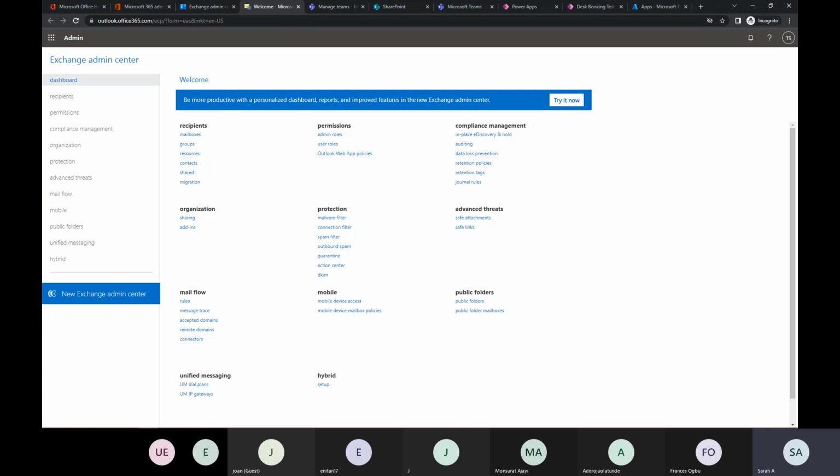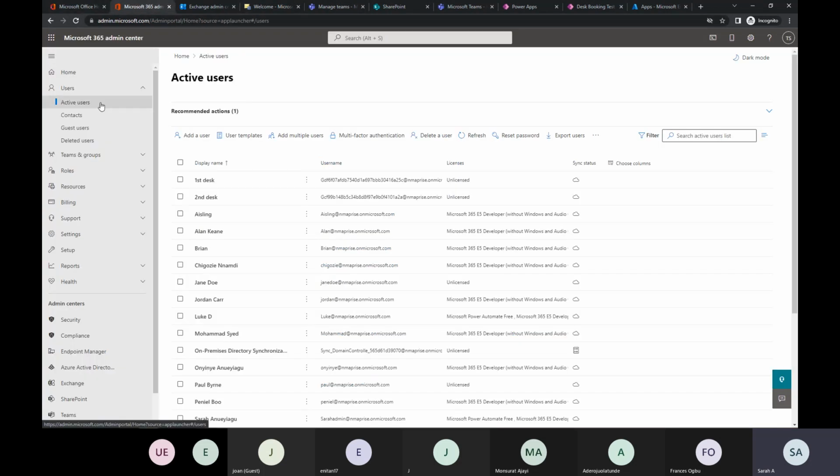Some of these licenses come with Exchange Online Plan 1 and Exchange Online Plan 2. The major difference between Plan 1 and Plan 2 is the space. Plan 1 has only 50 gig. Let me go back to my admin center so we can see.